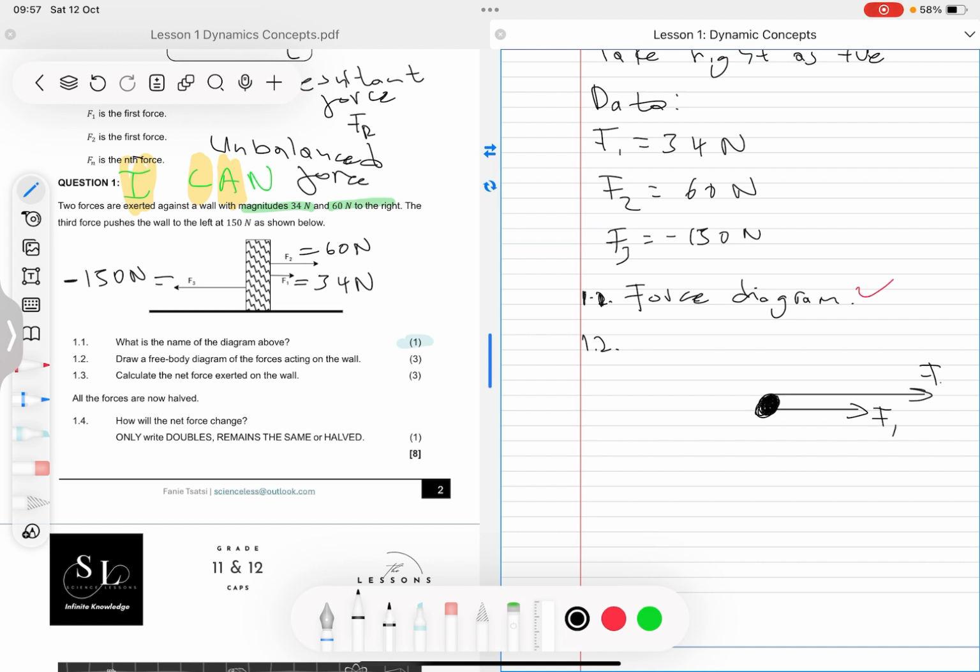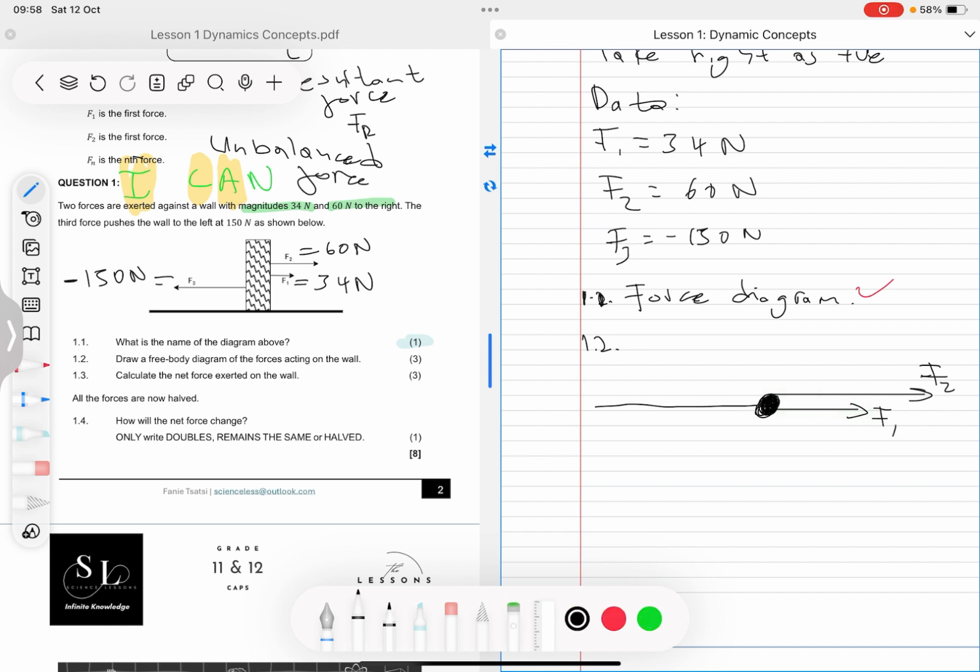This will be F2. Now notice that these two forces, how I've drawn them, are not the same in length, because we know that F1 is 34 and F2 is 60, right? Again, I'm not drawing these using a scale, but at least you have to distinguish them to show they're not the same. It will be wrong to draw them equal, because they're not equal. Even if your line ended up here, that's fine, because you're not using scale, we can see that they are not the same. If you draw something like this, it will be wrong, because F2 is not smaller than F1, right?